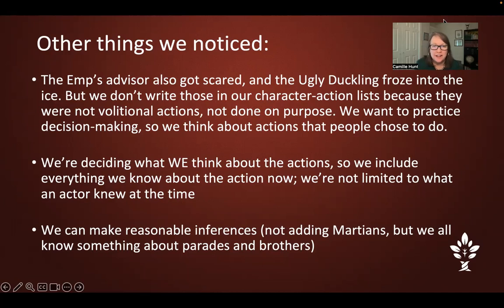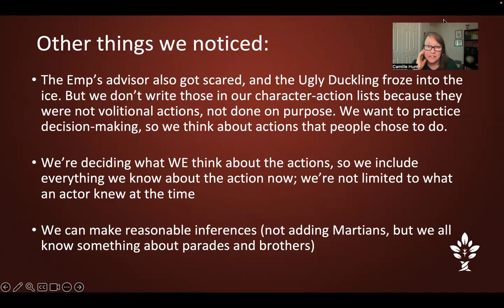And then another note: we're deciding what we think about the actions. So we include everything we know about the action now. We're not limited to what an actor knew at the time. We're not limited with the ugly duckling's brothers to saying that we know only what the brothers knew, that the farmyard didn't like the duckling and he left. That's all they knew. So we're asking what we think.